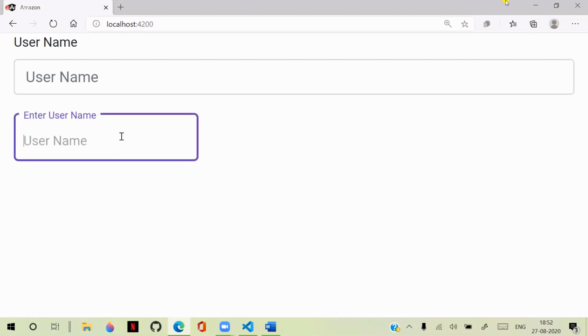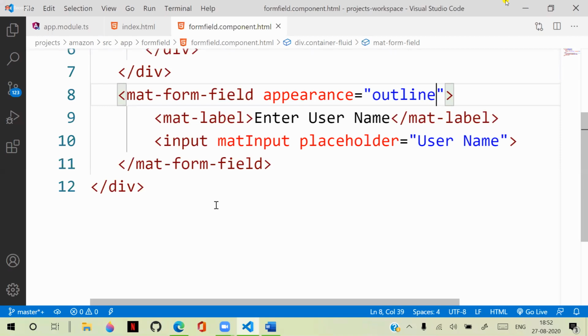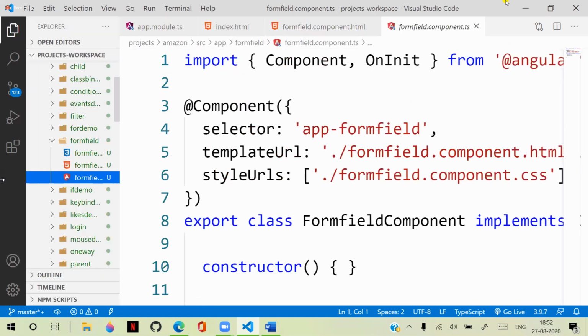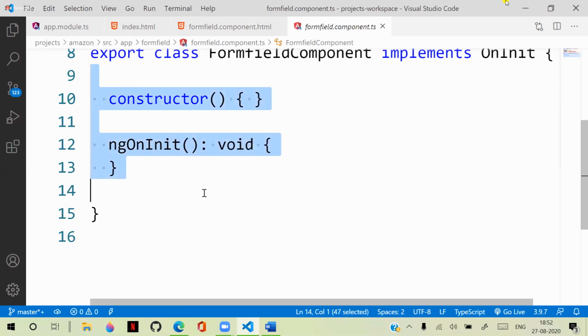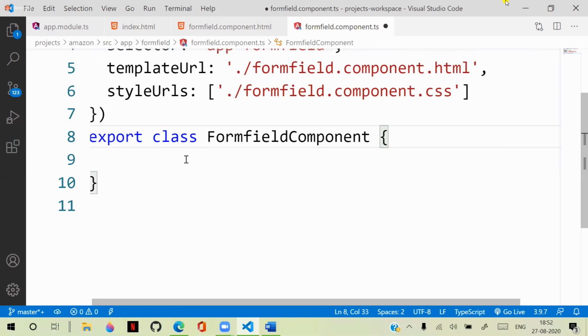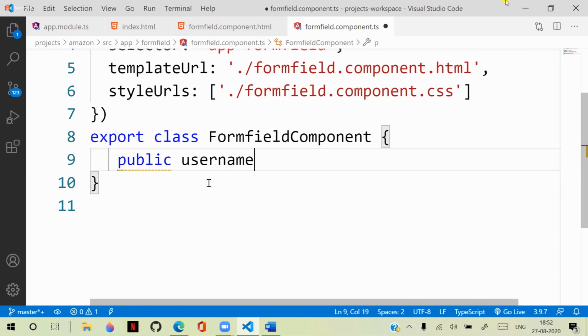Functionality, currently nothing special here. Why? Because suppose I want to access the username entered. Then how do you access the username entered inside that particular text box? So now I go to the TypeScript, and here I'm defining a property as username.